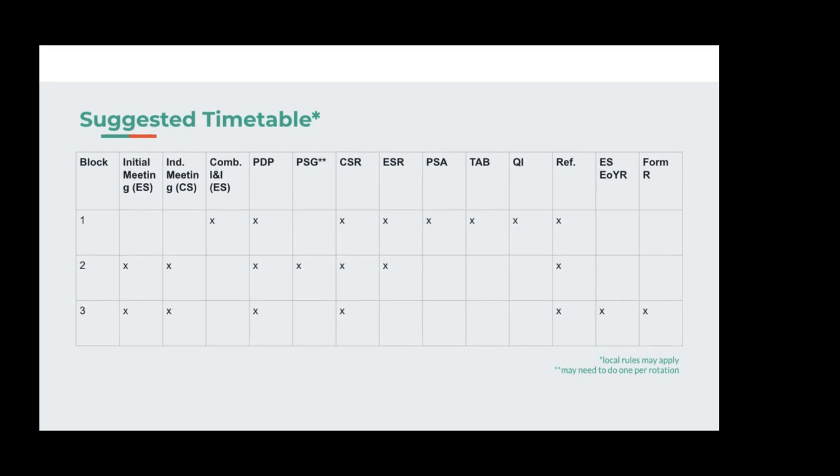It is not official. It may change. Difference between PSG and TAB. There is no real difference. One of them is slightly more in depth than the other, but for all intents and purposes, they're the same form. The team assessment of behaviour, the TAB, is more personnel. So that's where it's doctors, nurses, auxiliary staff, all the rest of it. Whereas the PSG, you just ask for consultants or senior registrars to reflect on you, as opposed to the nursing staff and other F1s, F2s.